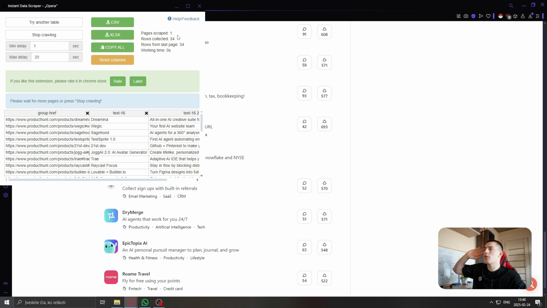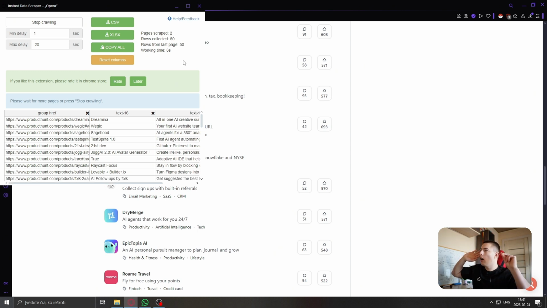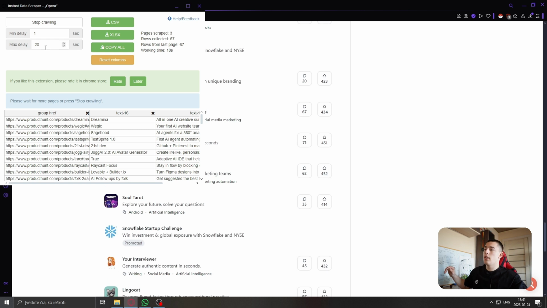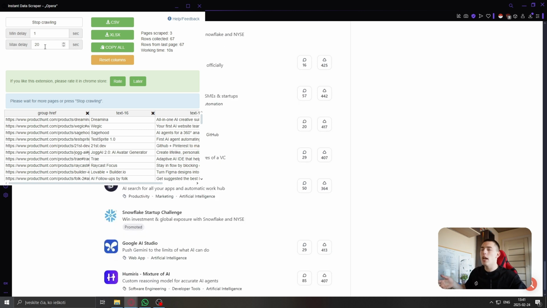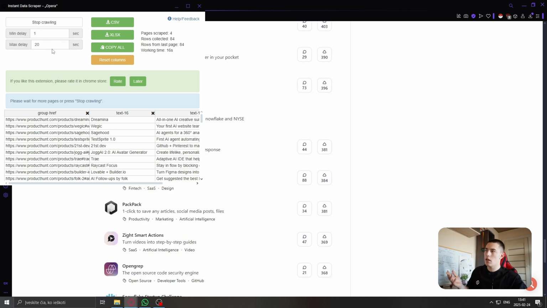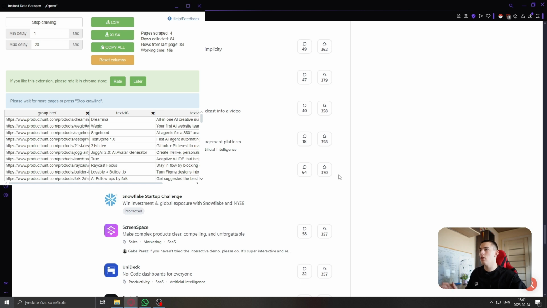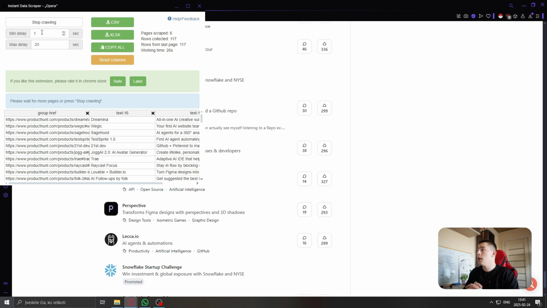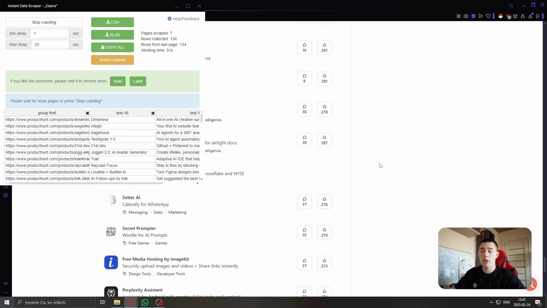As you can see, it has scraped 34 rows. It will update now, 50. We'll keep scrolling, and if it doesn't load for at least 20 seconds, it will pause, right? So as you can see, min delay and max delay, and you can change this. So edit the min delay to make sure the websites don't think you're scraping. So if you're loading different websites, you might want to increase the delay so you don't look like you're scraping, because they might restrict your access.